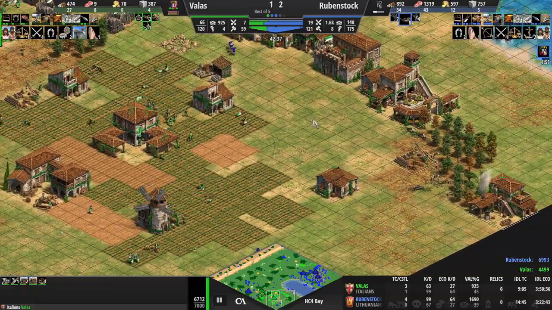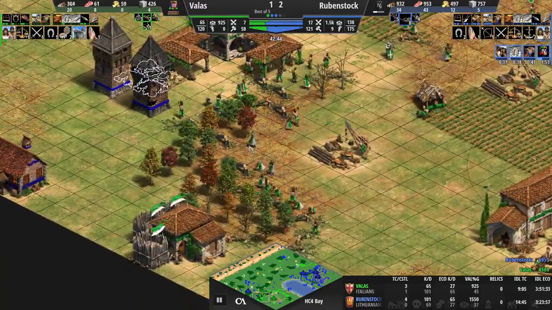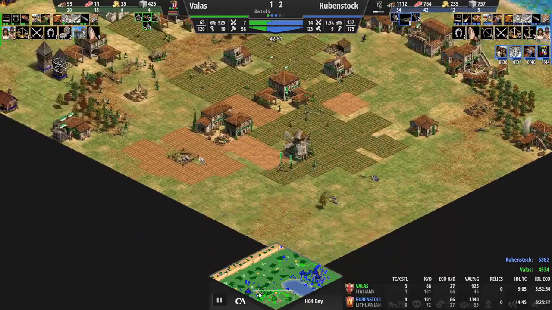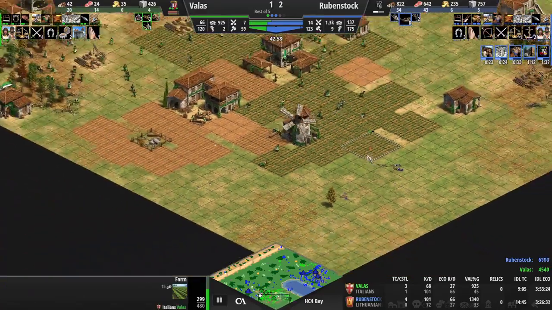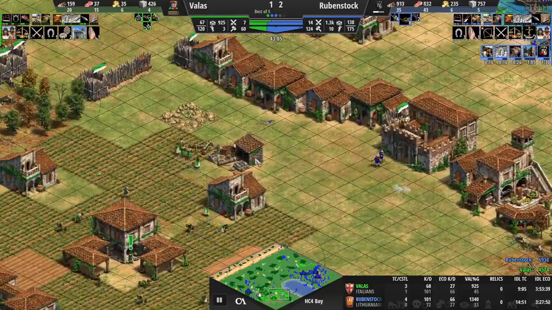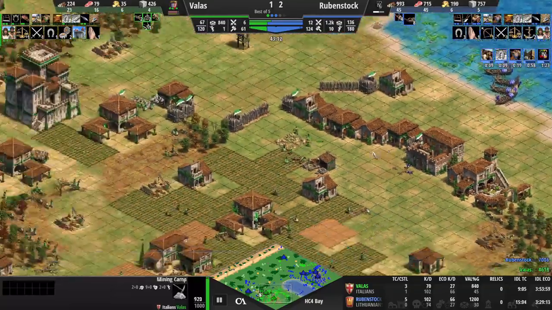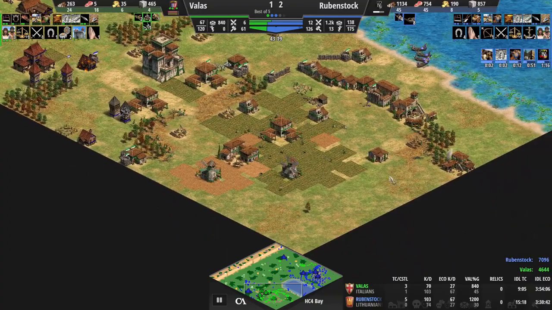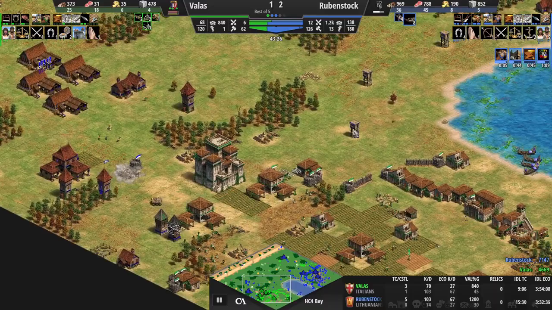Valas has denied the wood line, he's denied the gold. He has secured ever so slightly this small wood line with yet another town center. He will be trying to put down a few more farms, finally having killed those new annoying crossbowmen. There will still be 2 crossbowmen here, but they will slowly but surely be taken down by the scorpion from Valas.